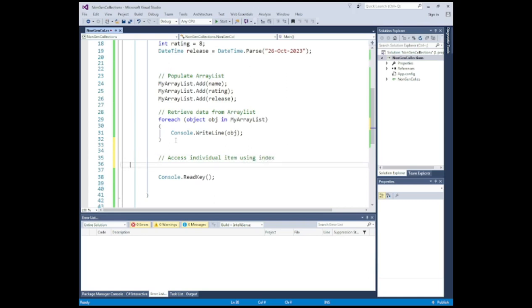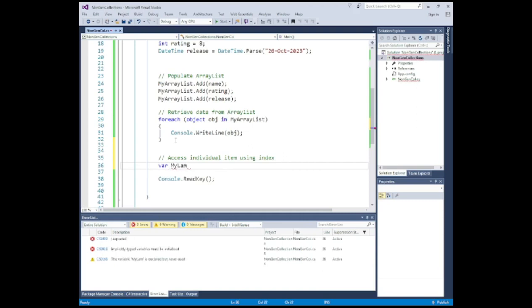We can do that quite easily. We're going to put it into a variable called myLambo. And in order to retrieve the data, we use the reference myArrayList, and we use square brackets. Within the square brackets, we place the element number.